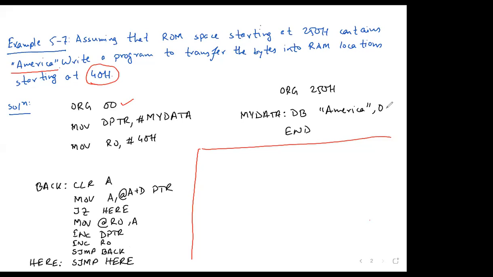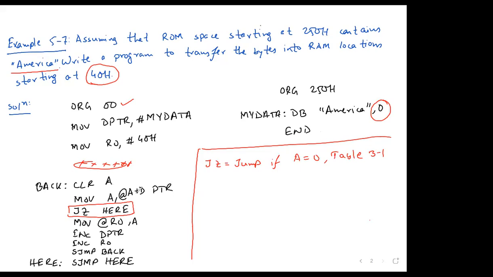Alright, now look at this code. What is the only change that we brought? Initially, over here we had a register that counted how many bytes of data we need to transfer. But now we removed that line. Instead, we intentionally added a null character at the end of our data, and this line is extra. If you remember, JZ means jump if accumulator is equal to 0, and this is most probably given in your table 3.1 of chapter 3.